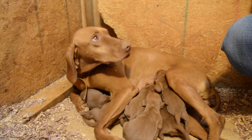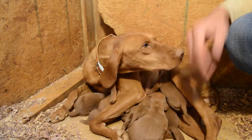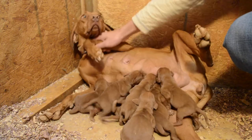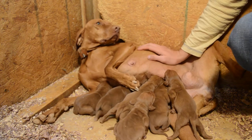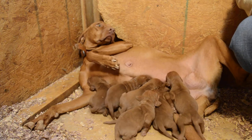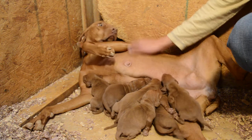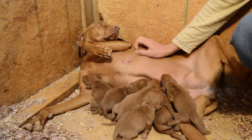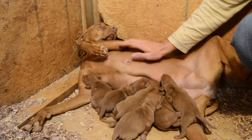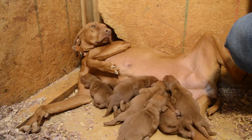The pups are here, and they're healthy, and they're doing really good. And Beretta is doing really, really good taking care of her babies. I'm really excited about this litter. You can tell just looking at the litter that they're taking after Jericho's genetics, which is a really good thing. You see a good, healthy, dark rust coat throughout this whole litter. Every pup is going to have that real, true, nice, dark rust color tone. Beretta is more of a golden rust, so you get a lot more gold tone from her, but Jericho's a darker golden rust, and that's a dominant trait, and you're seeing that across the board in this whole litter. So good, healthy, dark rust coats in this litter.